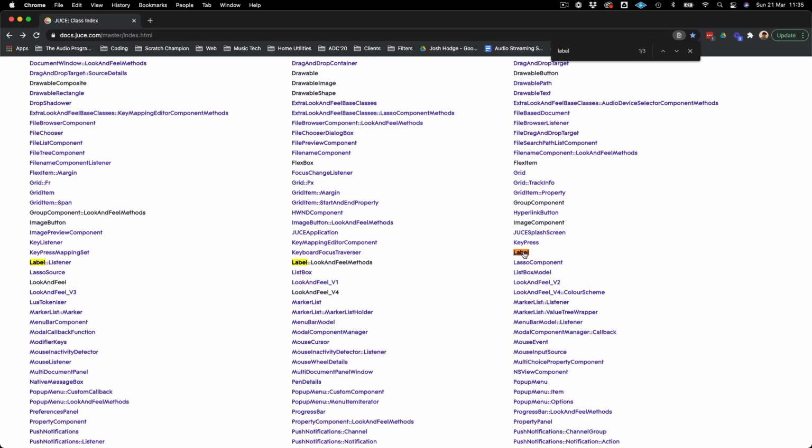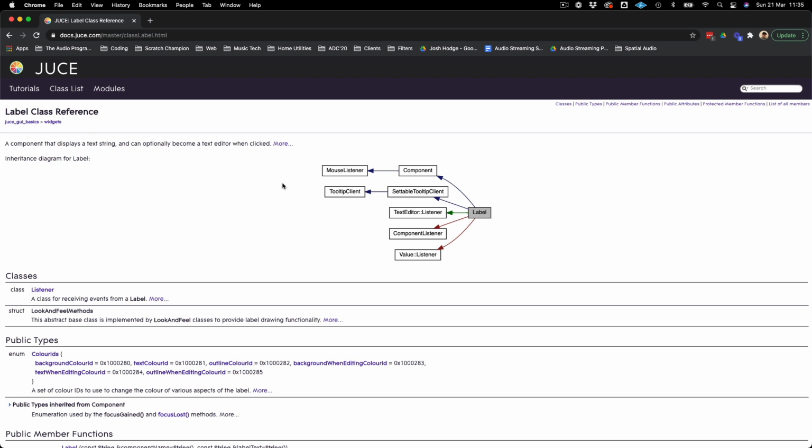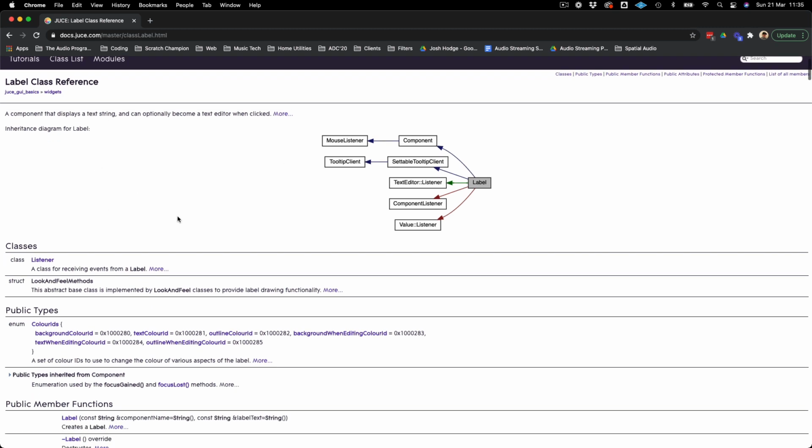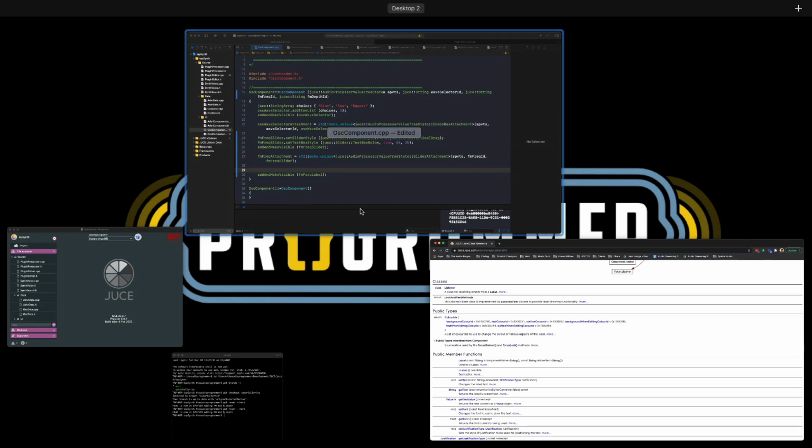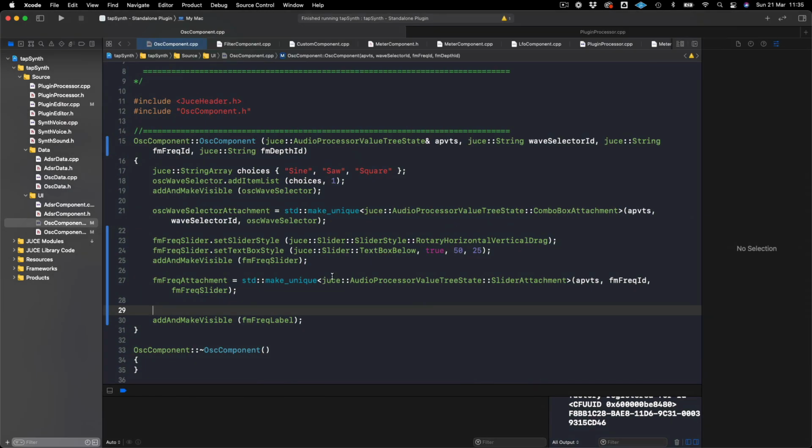We have the label class, which is just a bit of text, and we can do all kinds of really cool stuff with this, but we're just going to keep it simple for now. So first thing that we'll do is set the font size. Good idea just to set the font size. We want to set the font color as well.